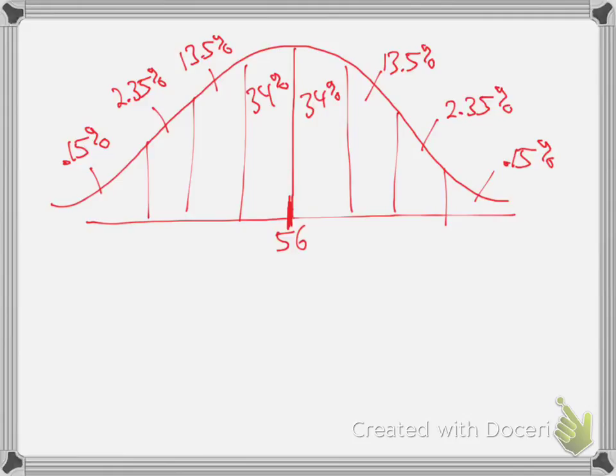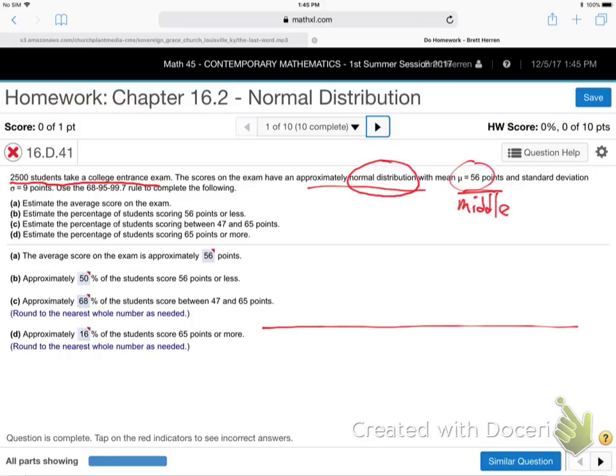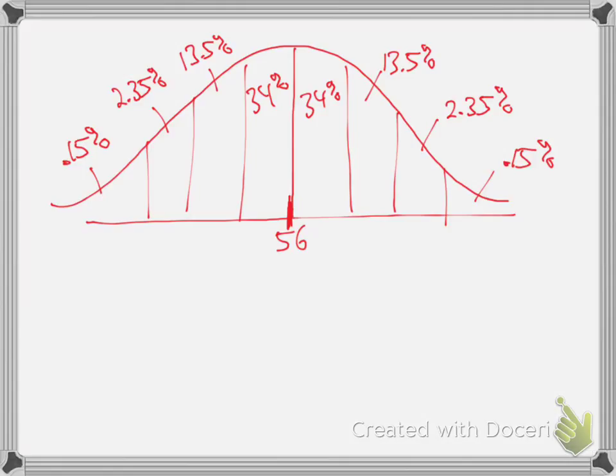And then how much does it go up from line to line? Well, whatever that sigma was, what was that? It was 9. Right there, the sigma's 9. So you just add 9, add 9, add 9 to the right, and subtract 9, subtract 9, subtract 9 to the left. So I'm just going to add 9. So adding 10 would be 66, so back up 1, 65. Easy way to add 9 is add 10 and subtract 1. So then add 10 again, 75, and subtract 1, 74. So add 10 again, 84, back 1 up, 83.